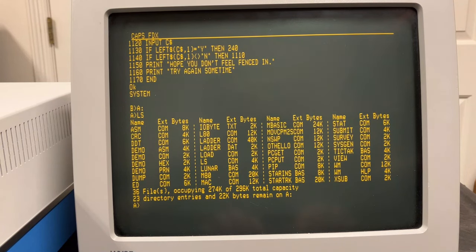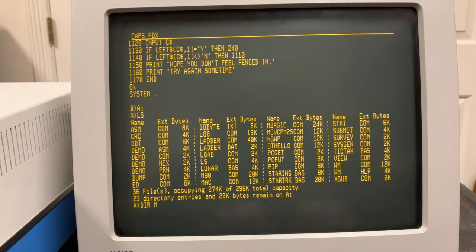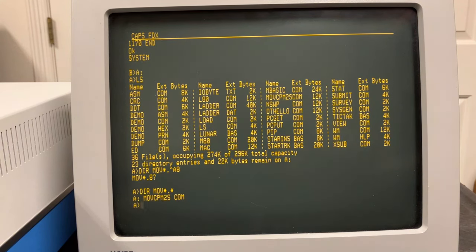All right, so let's go ahead and run move CPM. You can see we have, I'll never get around this typing problem, will I? Yeah, we have move CPM, but I call it 2S move CPM for 2SIO. Hopefully that helps you remember. We booted, we were 56K.